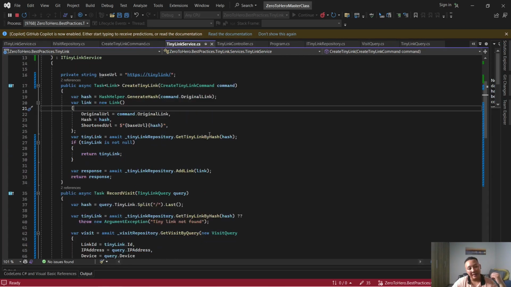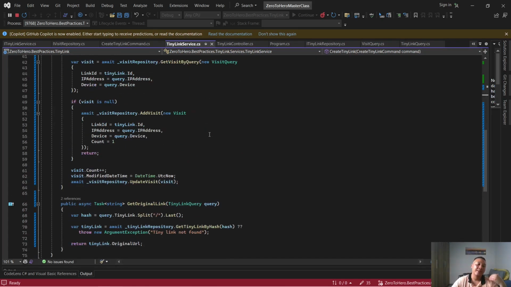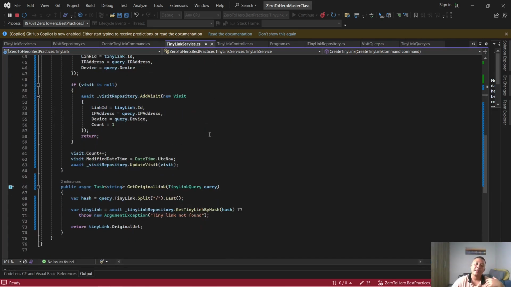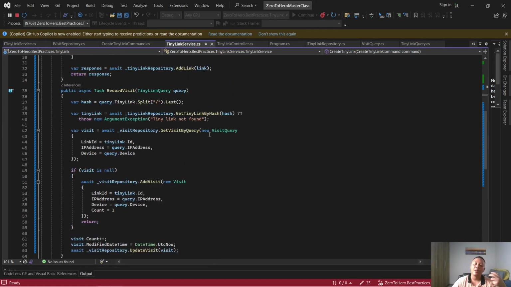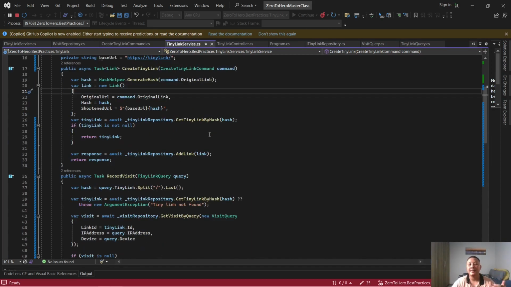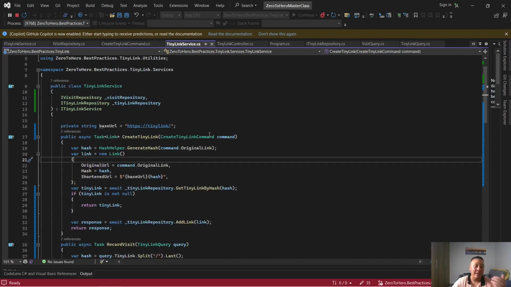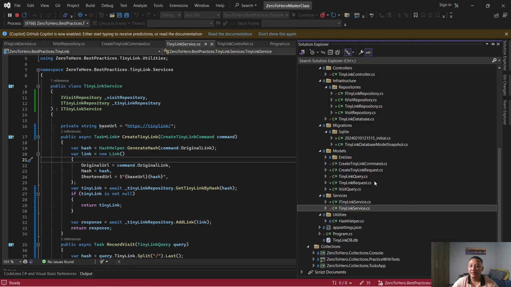We focus on, again, the importance of not repeating ourselves, keeping it simple. This makes our code much better, easier to read, and on top of that, it allows us to build complex systems in a very easy to read manner so that other developers will understand exactly what we're trying to achieve. So that's really it from that perspective.